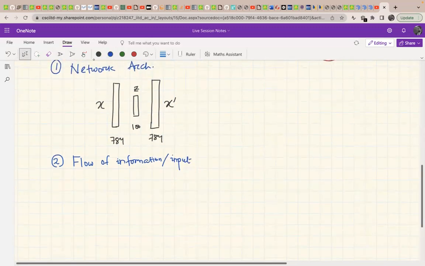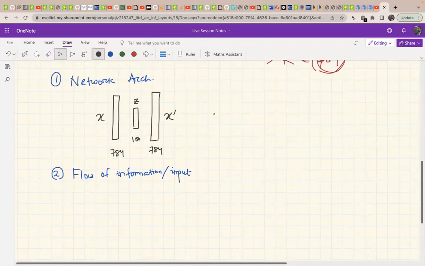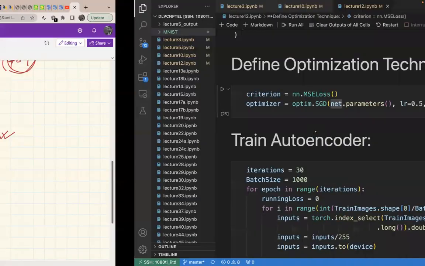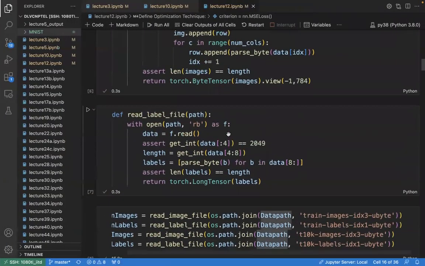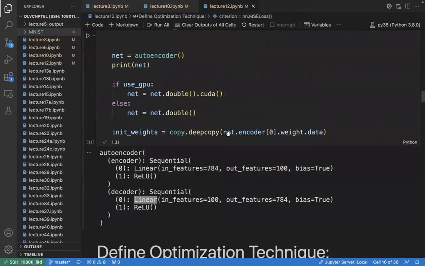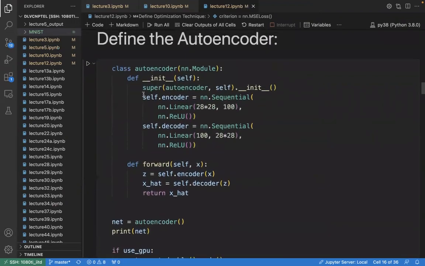So this is defined inside the init function using nn.Sequential.